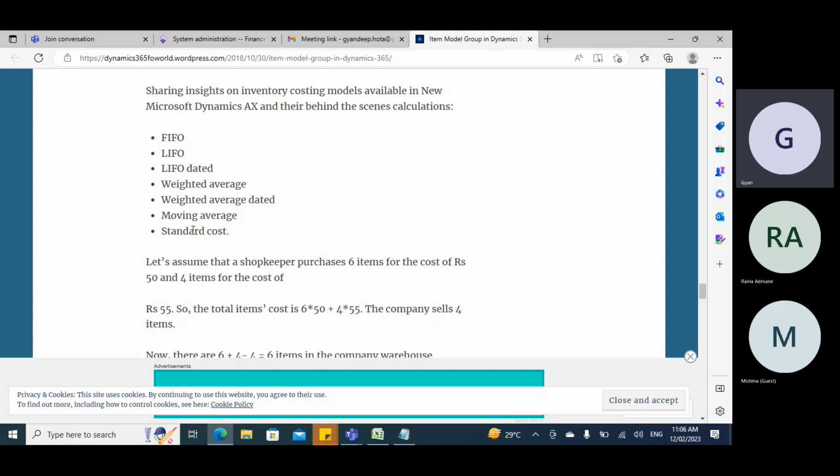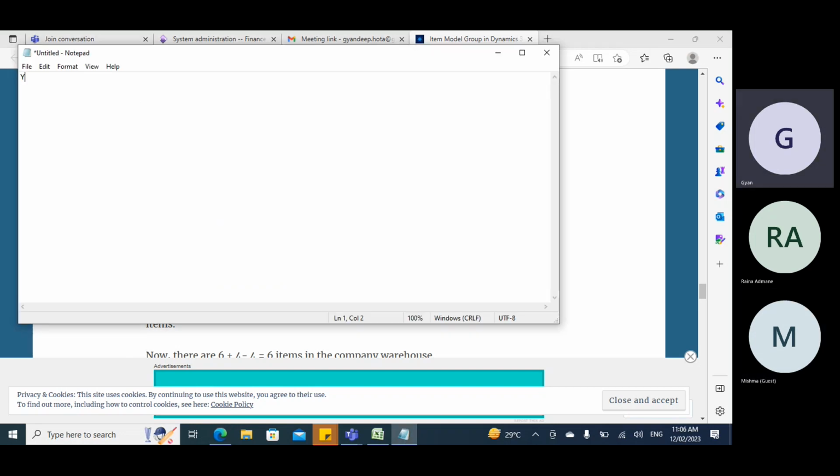What is standard cost? Imagine you are the owner of one company, say ABC company. If you think like that, you can easily understand everything. I'm not telling this only for this module. Whatever you are doing in Dynamics, everywhere think that you are creating the purchase order, or that you are creating the sales order, so that you can easily understand what is going on.